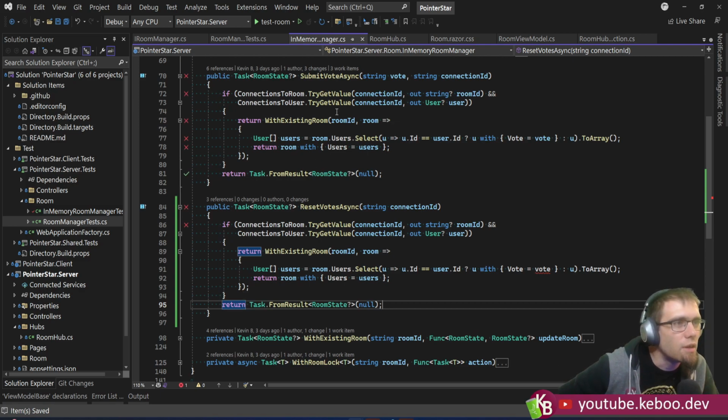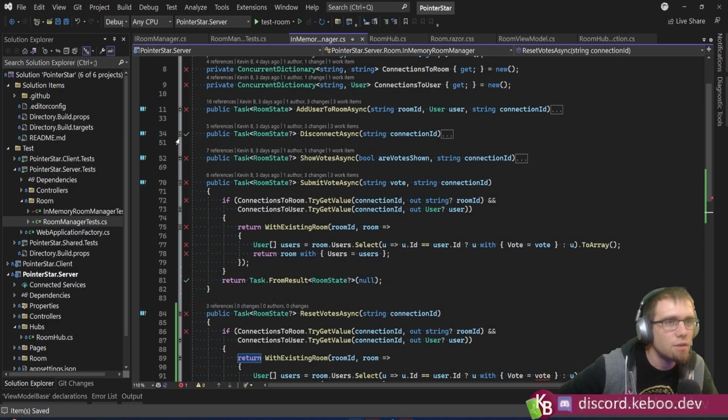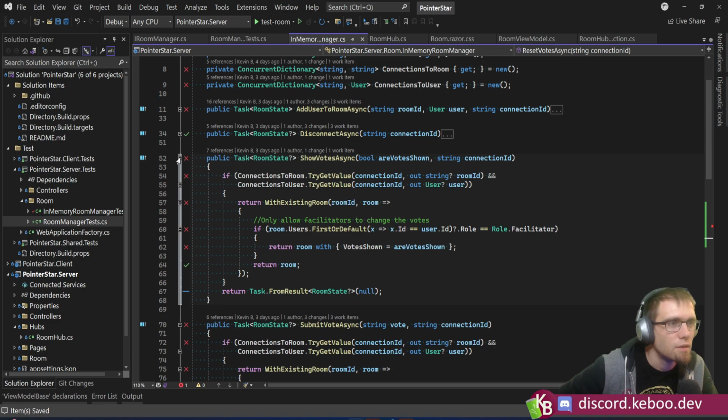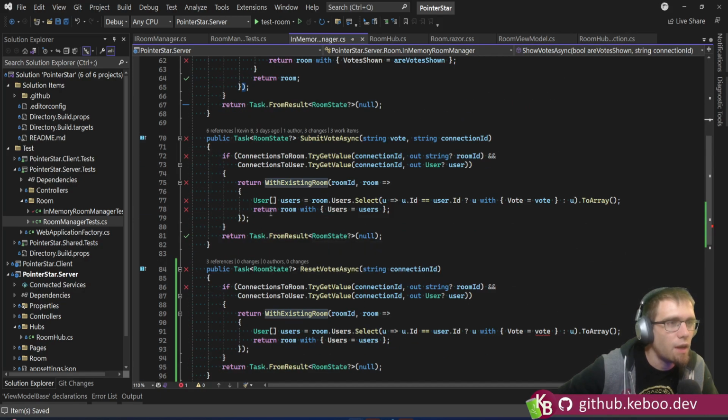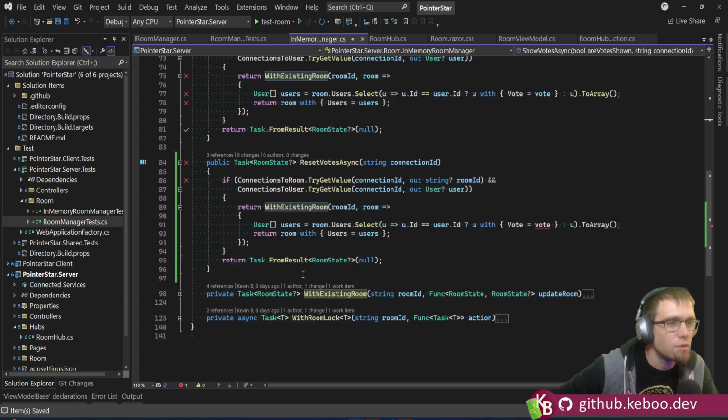I'm just noticing whenever I see myself copying and pasting code, I immediately want to pause and go, could I make this easier? I've got that same pattern in a lot of cases, because I've got this with existing room.